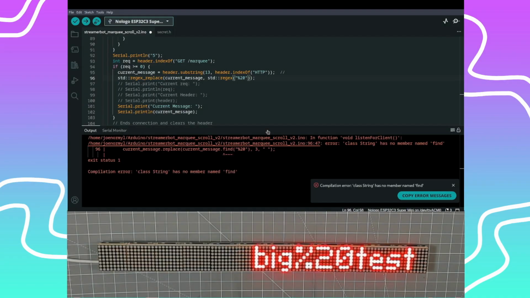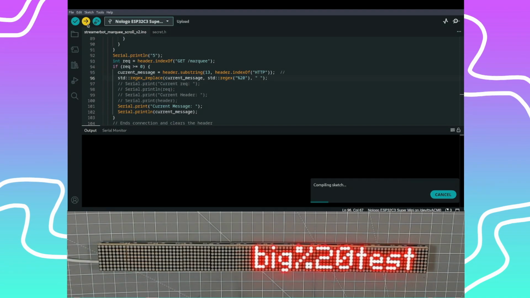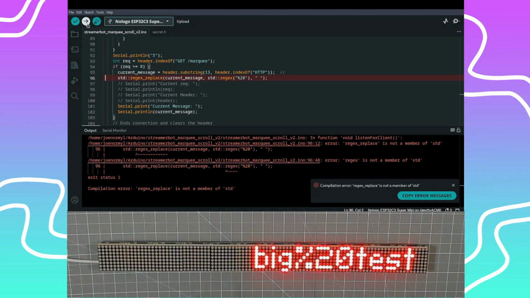And then we want to do another comma. And then we're going to replace that with the space character. Okay, we'll try this first. Does regex work? Regex replace is not a member. Okay, does not work.